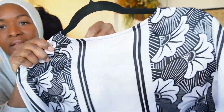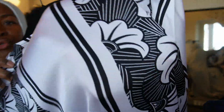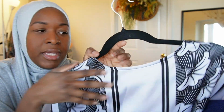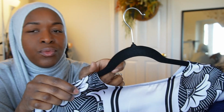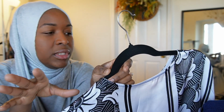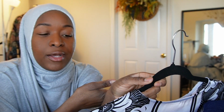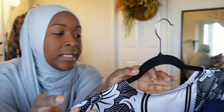it's white and you can sort of, I wouldn't say it's see-through, but it's white. So I always get very nervous about what do I make with that so that it doesn't show through. But I felt like the butterfly abaya with me wearing a slip under it would be absolutely fine to make here. So I want to say I used the tutorial that I hope to link down below, and also just self-drafting to make it work for what I wanted.